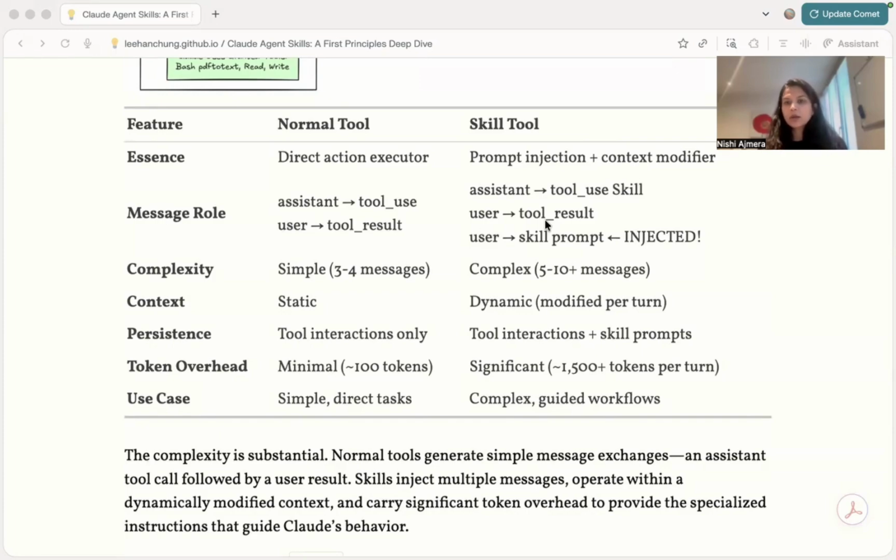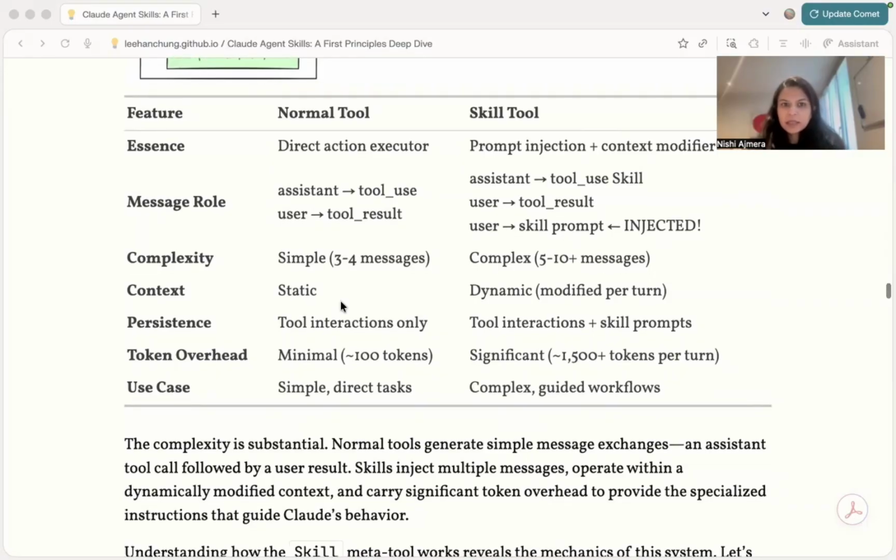So there is this concept of is meta flag, where you only show the user what skill is being invoked, but the entire prompt is not shown to the user because it would mess up the conversation history. That is implemented using an is meta flag. If the meta attribute is true, then that is not shown to the user. It's used internally, just to send to the API, and only the skill name is shown to the user.